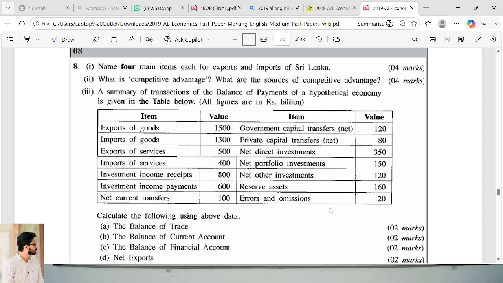Yes, sir. For net export also, make a small equation, right? For example, net export equals balance of goods plus balance of services. Then your answer would be perfect. Your answers are okay, no problem. Correct. The methodology, the way of doing everything, is perfect. The problem is two marks are given for each question. That's right.